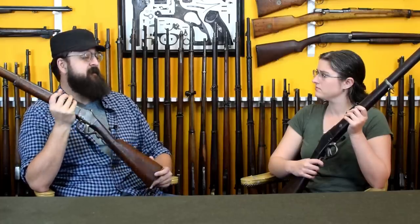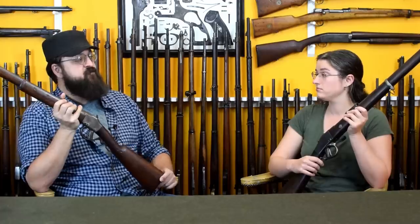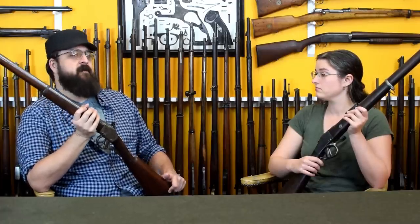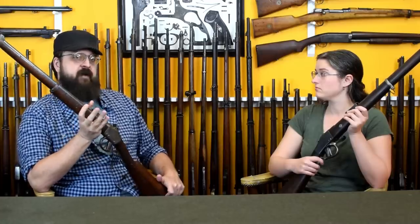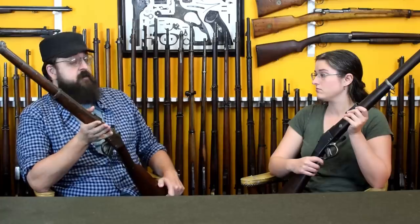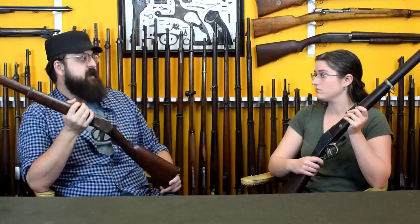Right. Now, a function of that, if you saw the animation, is that it uses that one spring to do everything, which mechanically is insane. Impressive. Yeah. But that super stiff hammer spring is also your super stiff trigger spring. So you end up with this really long trigger, so you can get a lot of mechanical advantage there. The lower you go, the smoother a pull you get, but at the same time, you're further and further from the action of the gun.